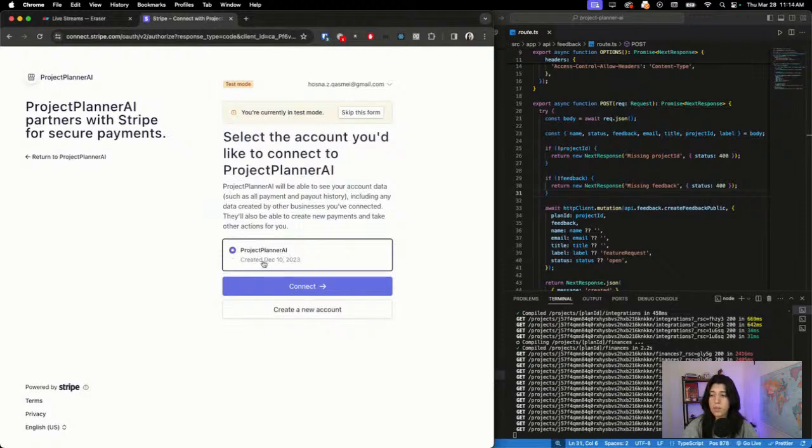I have Project Planner within Project Planner, but I created a different Stripe account in order to do this, because whatever one that you're using for the OAuth, you're not allowed to use. It doesn't let you select the same one, the same project, if you want to import that stuff in. That's why I had to create a separate one with a different email.